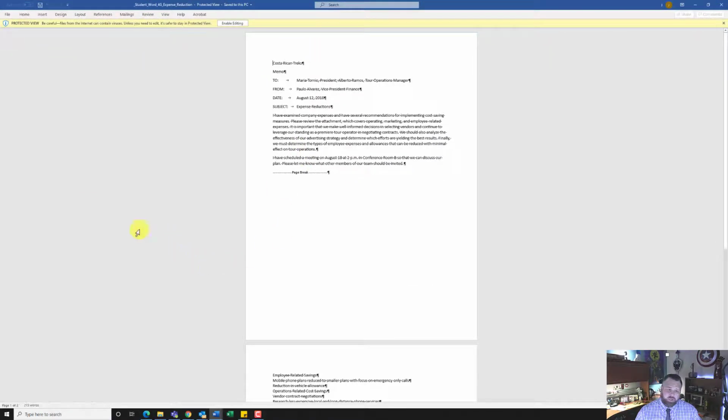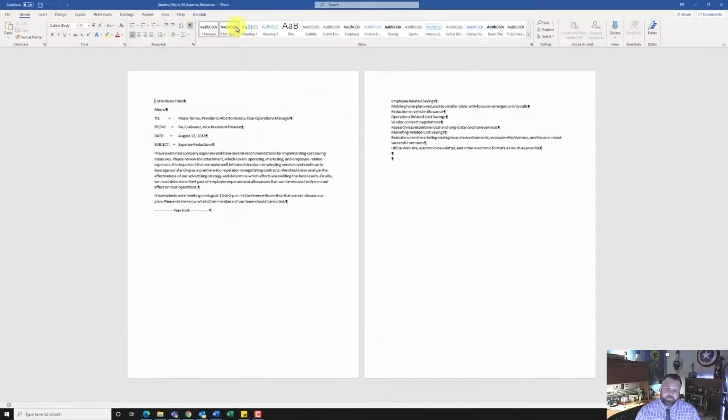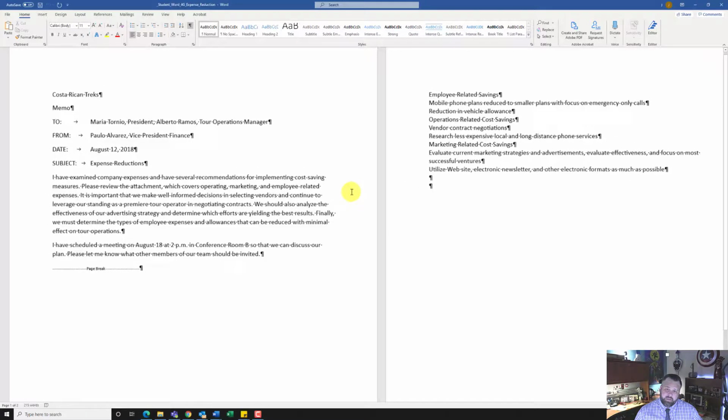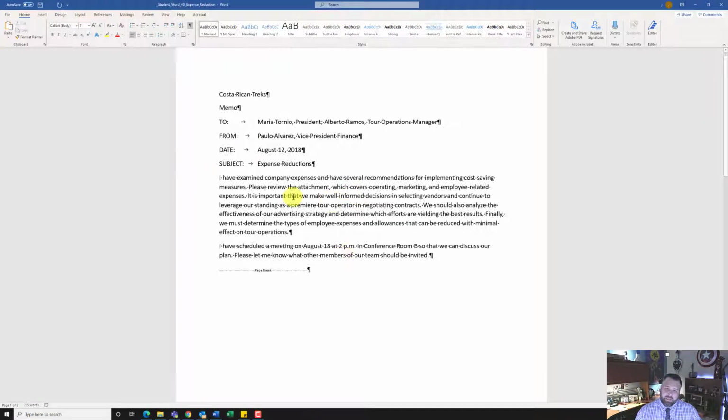This is what should open up. Go ahead and hit enable editing. I'm going to zoom in here a little bit so it makes it a little easier to see. Plus, it'll bring one page up to the forefront. And let's get started. Because we've already done step one, it wanted us to download our file, we're done with that.